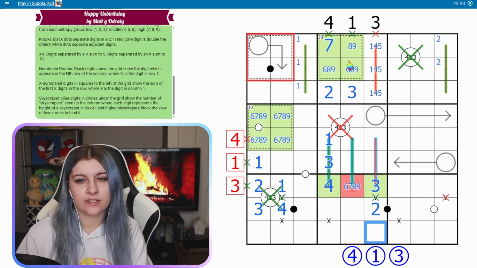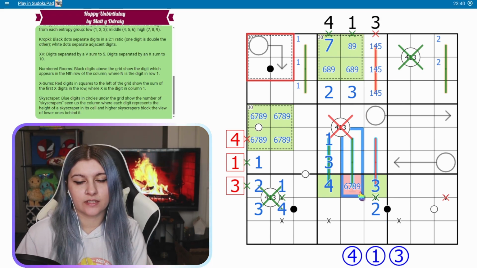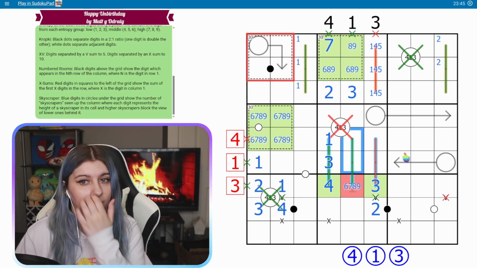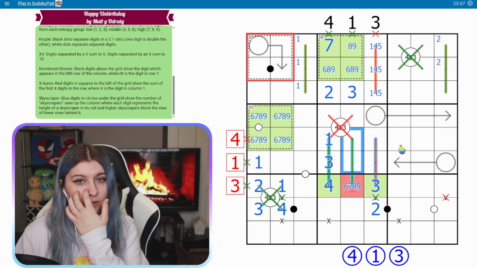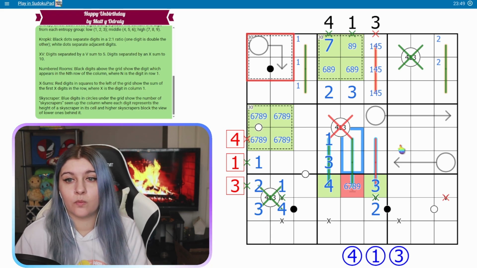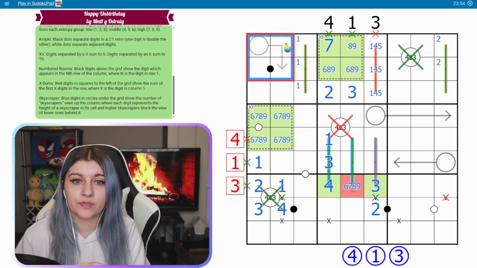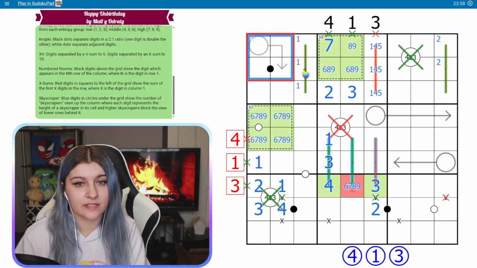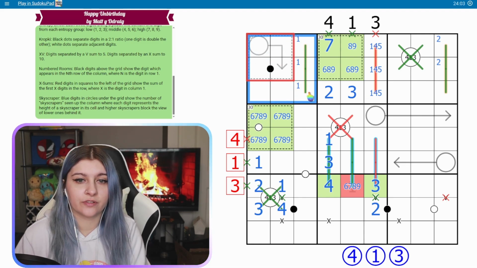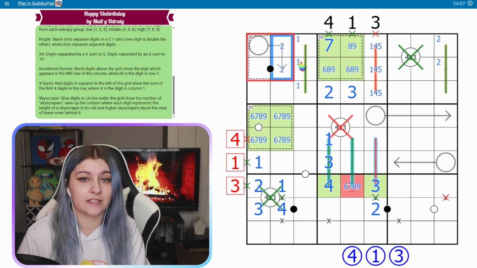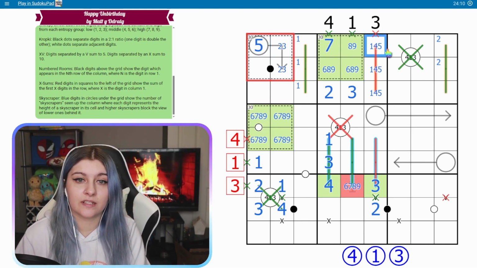Okay, what else do I know? This needs to be true. I can't use a 3. Perfect. Well, I'm definitely using a 3 in here. I need a 3 in this region. It can't go down here. It can't go on this line because I can't use low digits. Oh, actually, just 2 and 3 in general. Can't go here. They can't go on the line, and then they can't go here. So this is going to be a 2, 3, meaning this is a 5. Nice, meaning this is not a 5.